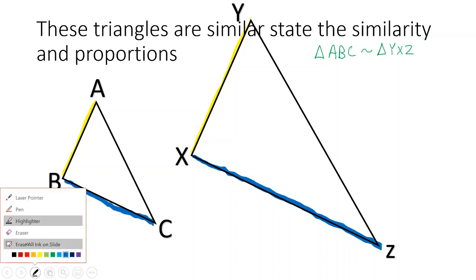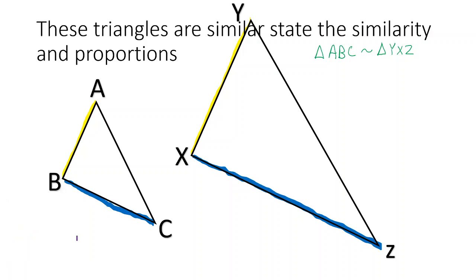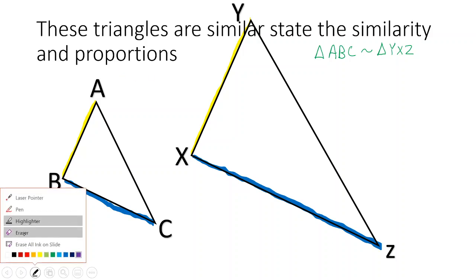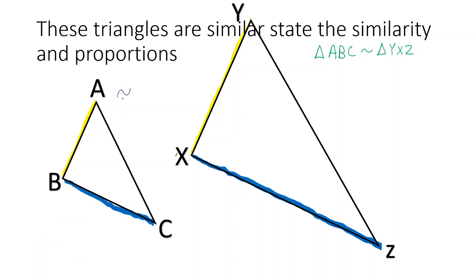Now, there's a couple of things I really want to focus on. Let me get my pen back out here. The first being that this symbol means congruent. These are not congruent. They are not two different objects with equal measurements. These are called similar. Because they are similar, we'll just take away the equal sign underneath it, and that means similar, similarity.